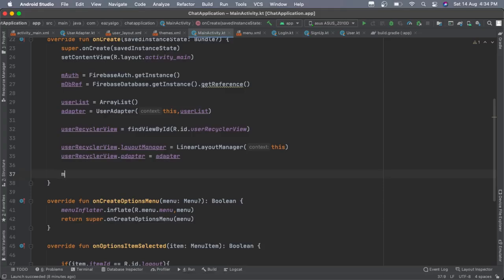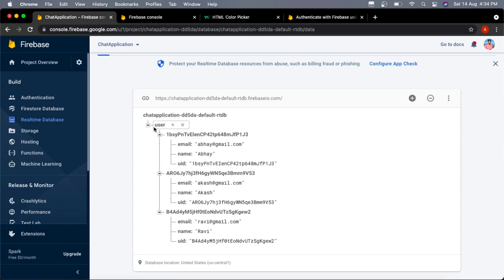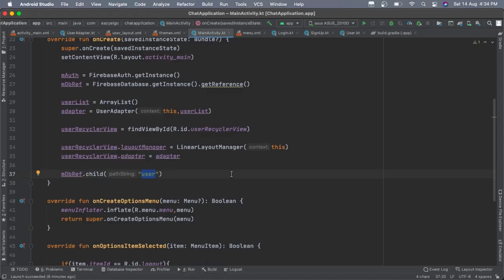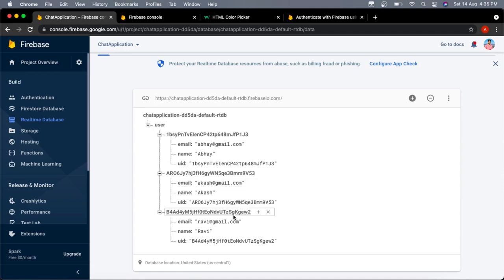So what we have is mDbRef dot child and here the node, and make sure that this user, or it says path string, this needs to be exactly same with what we have over here, otherwise it won't work. Okay, so we are inside the user. Now we have to read all the values. We cannot go inside the UID because we have different UIDs and we have no way to access them. So instead we will do all of them one by one.